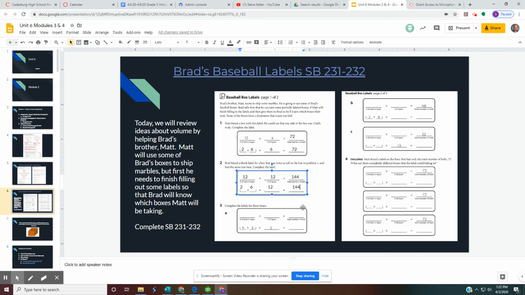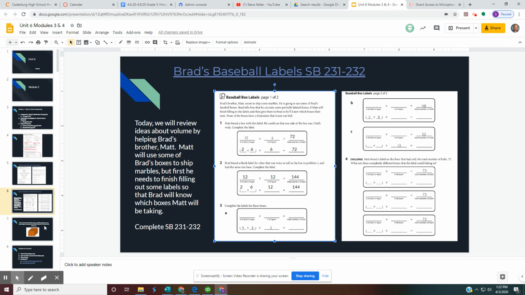Now you have other information for boxes 3, A, B, and C. So make sure that you are filling in the answers there. You'll have to use some division to kind of figure things out. And then for the challenge, Matt found a label on the floor that has a total number of balls of 72. So what are some different boxes that'll hold 72?